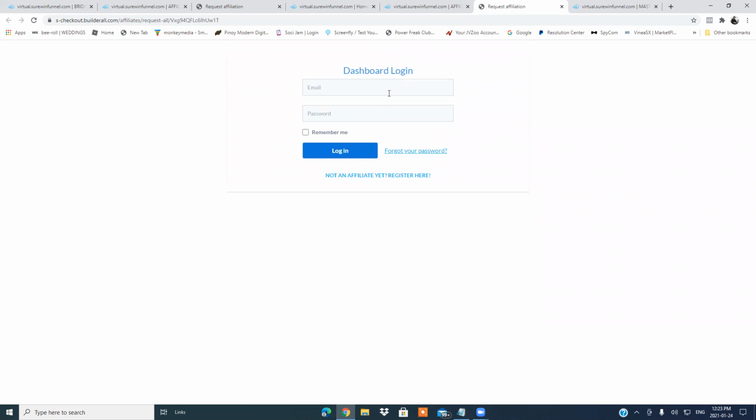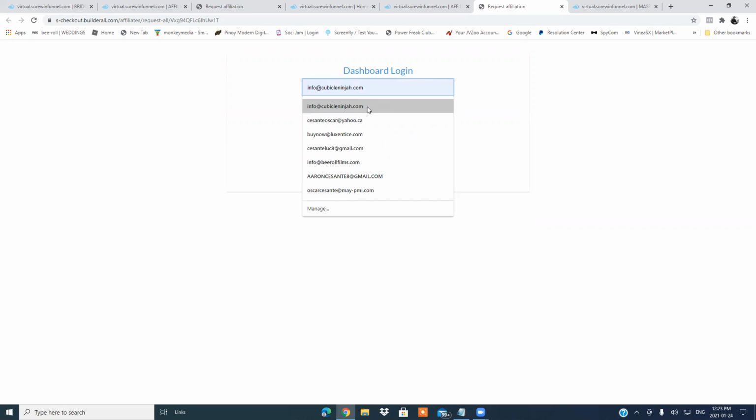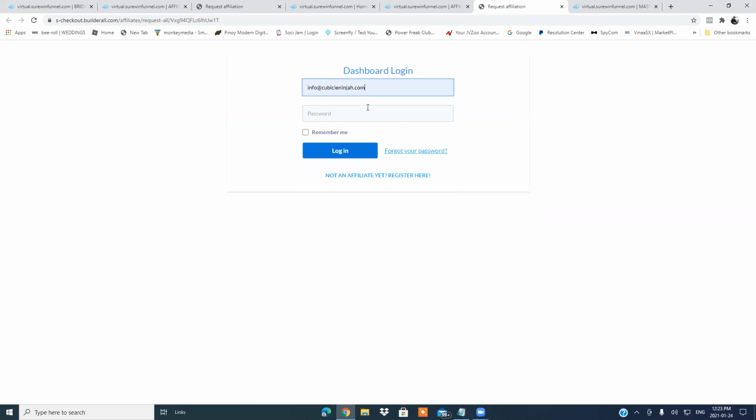So here, request an affiliation. When you create your account, you just need to, of course, log into your account with your email and your password, okay?